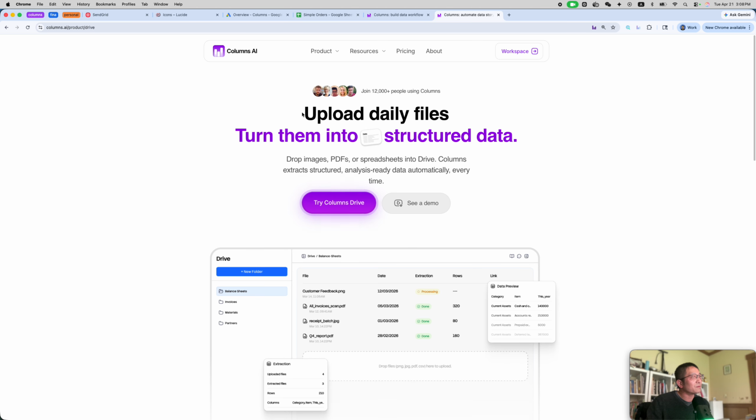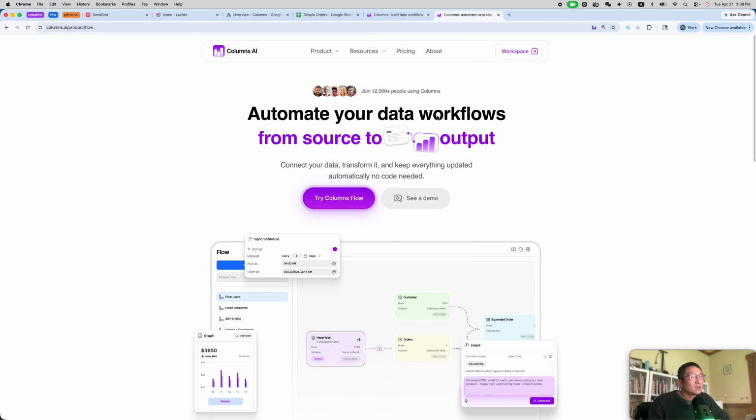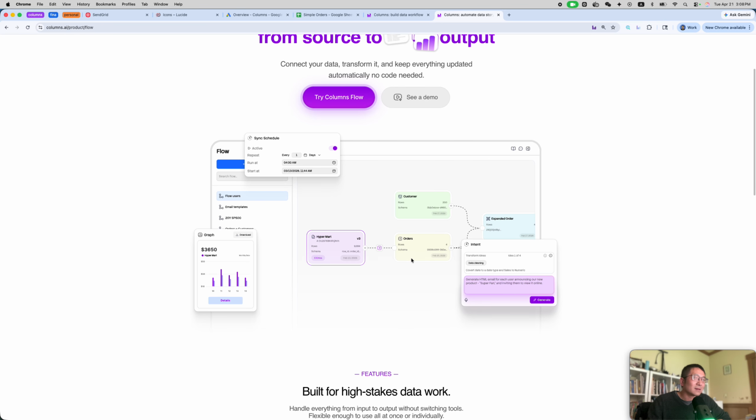Our second product is Columns Flow. Columns Flow is a data automation pipeline orchestration platform. You can simply drag and drop to build a flow diagram describing how your data is going to flow.